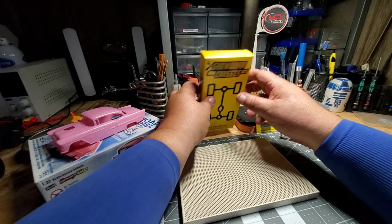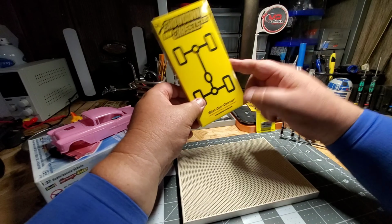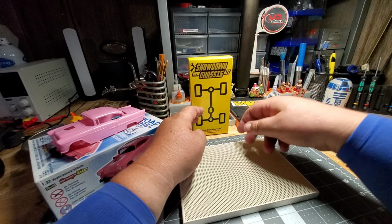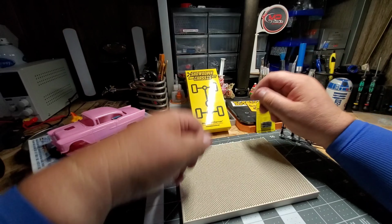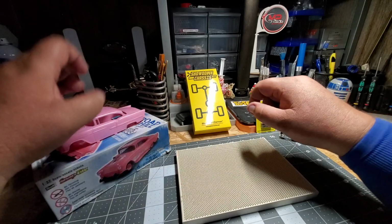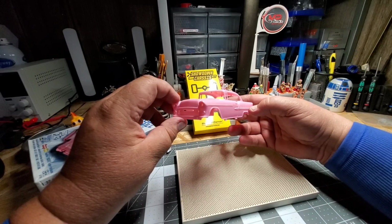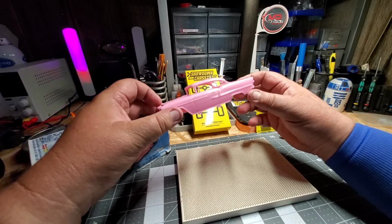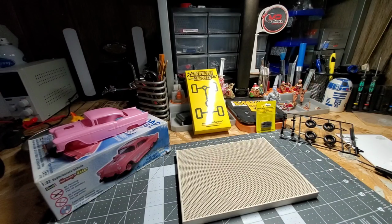Anyway, so I haven't opened this kit yet. I'm not going to until I'm ready to start. I know it's all in bags. I've seen Marty's channel two lines yesterday, and he should be getting the rest of his stuff in this week. And I've seen everybody else, George and Harry's on HRW, which is funny because I have some HRW stickers. I'll probably end up putting that on my car somewhere because I do have those from Slot Car Corner. They're small, and I bet they fit right on here. I think they're water slide. I'll have to look at them. Anyway, so I can represent when my car goes over to maybe his table here in January.